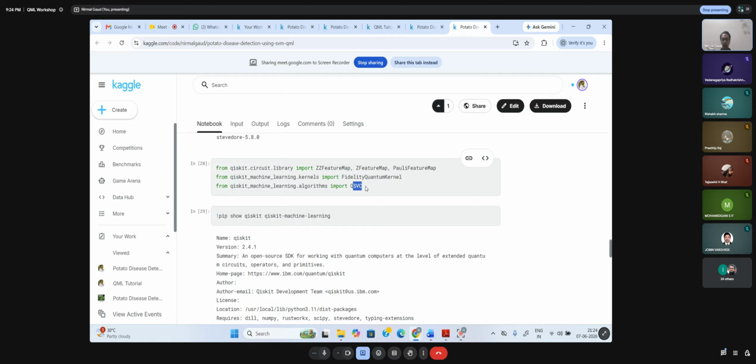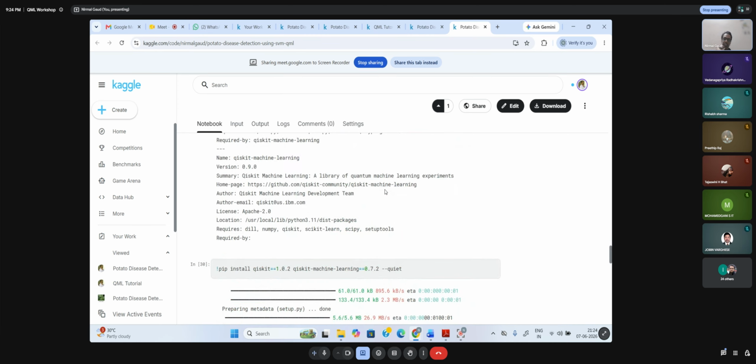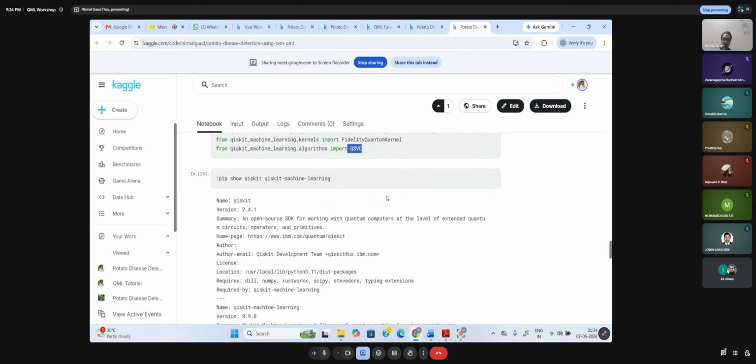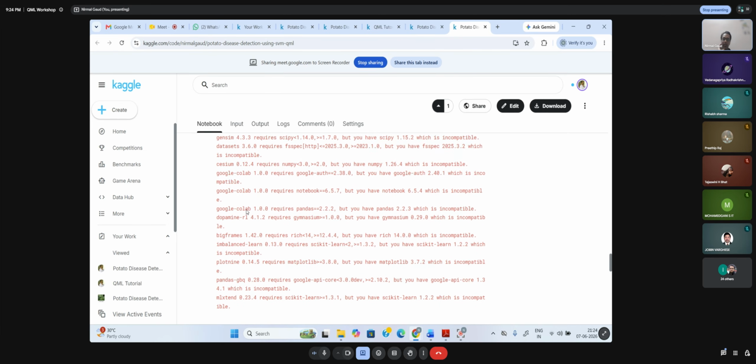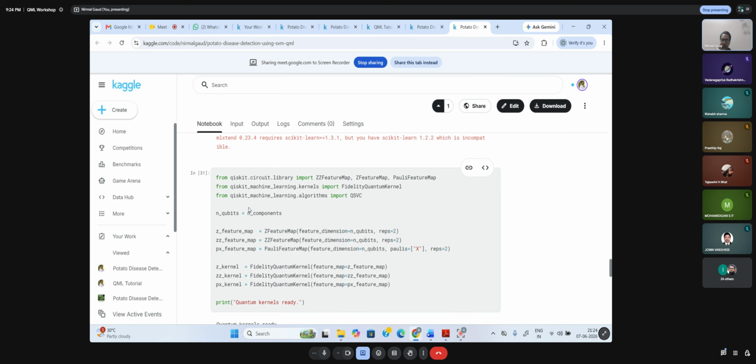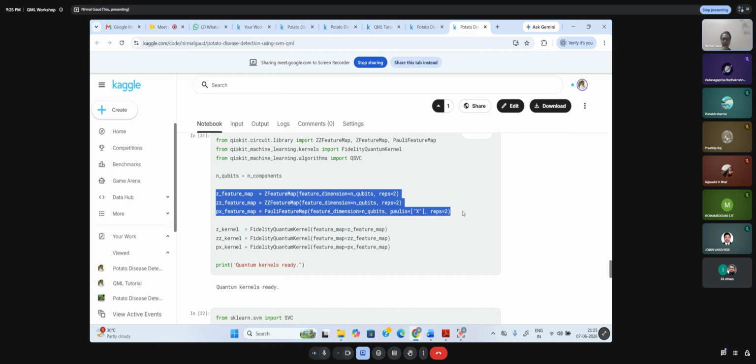We are importing it from Qiskit. So first install, then import the feature extraction technique and the classifier model. Actually, I faced some issues during installation. One library was not getting installed and there was an error coming, so I reinstalled them. Anyways, I did that. Then I gave the features extracted from ResNet 50 to Z feature map, ZZ feature map, and Pauli feature map. I performed the feature extraction from them.